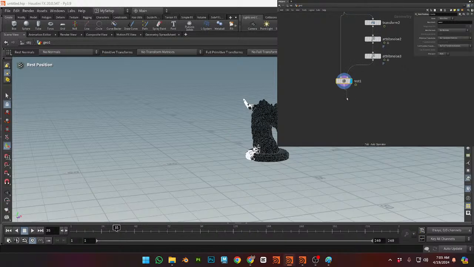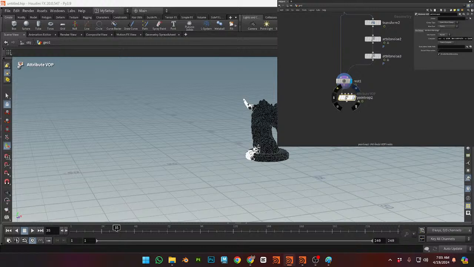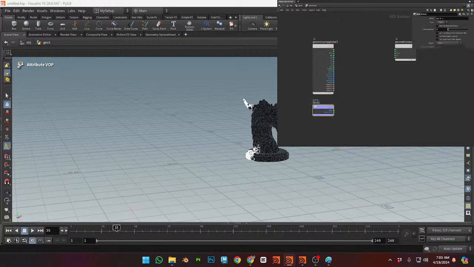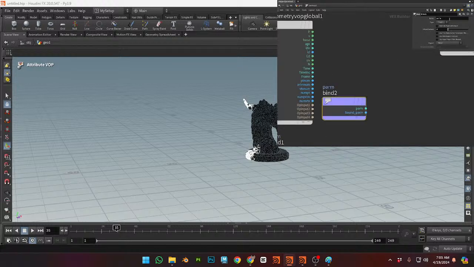Let's do a point warp. Cool. Next, I want to bind import first the anim, which is a float. We're moving from 1 to 0, and the other thing is bind. This will be a vector. Why?